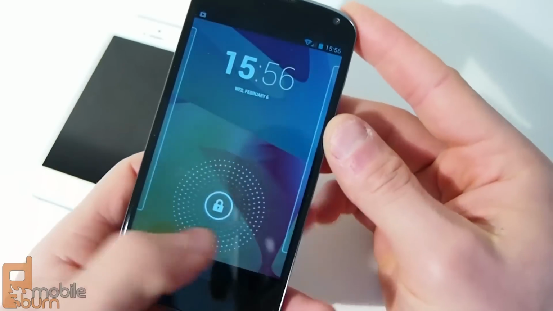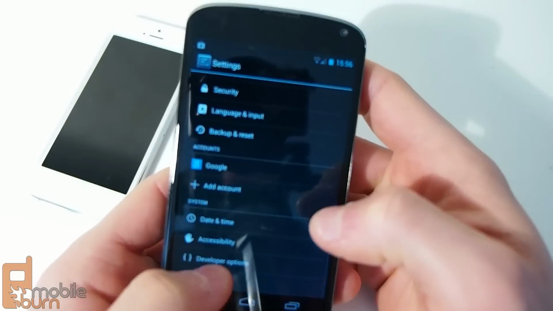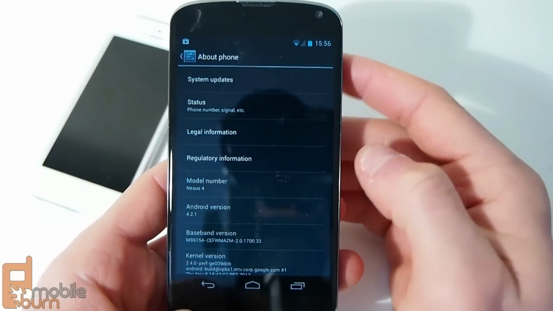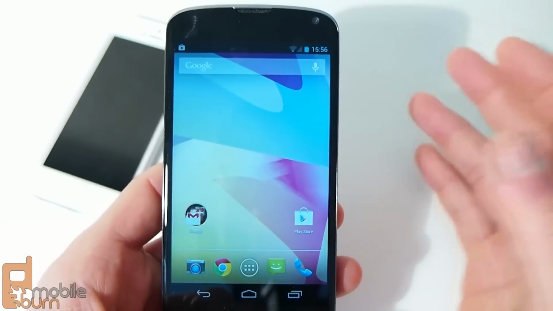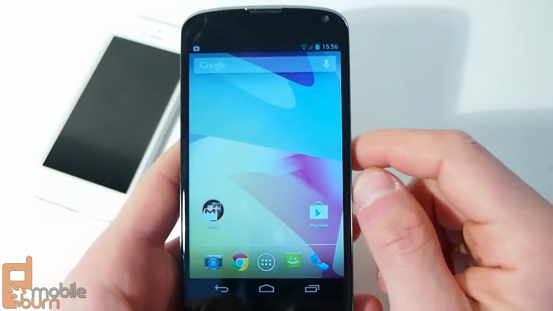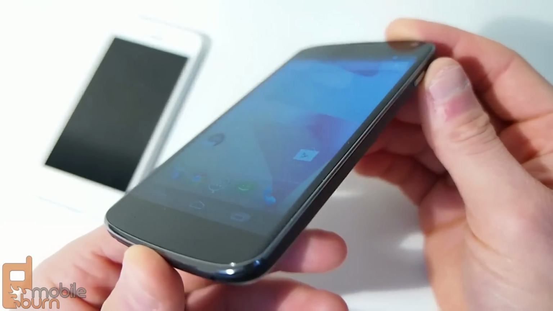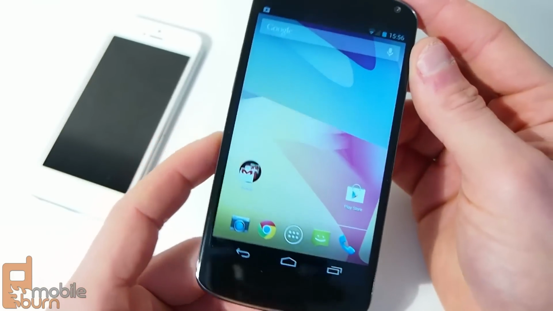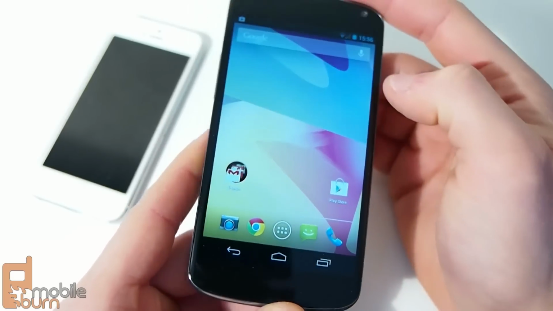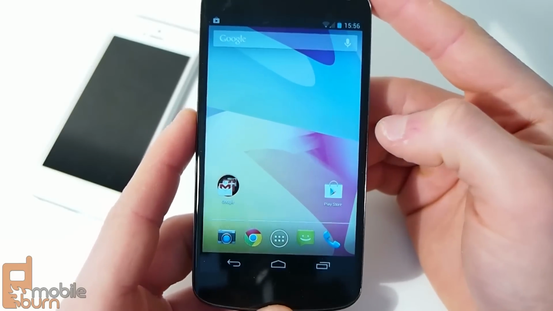Then it runs Android 4.2.1, so let me just show you that in the settings as well. It takes a little bit to get into this, but you can see here Android version 4.2.1, Nexus 4. And this is the vanilla Android UI, so this doesn't have any TouchWiz or anything like that running on top. This is exactly the latest 4.2.1. It's powered by a 1.5 gigahertz S4 Pro CPU, and it has 2 gigabytes of RAM. The display is a 4.7-inch display with a resolution of 1280 by 768 to accommodate the soft keys at the bottom, and that gives it a pixel density of 320 ppi.